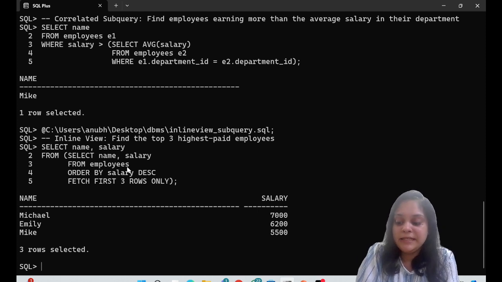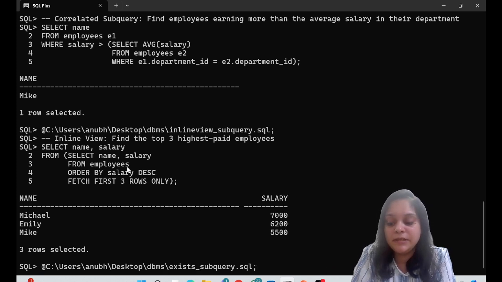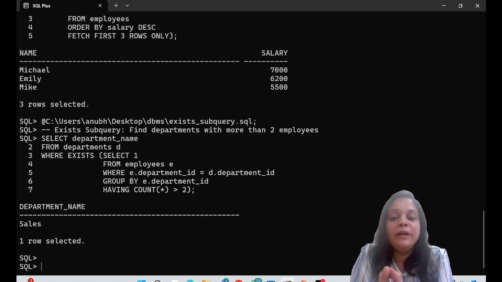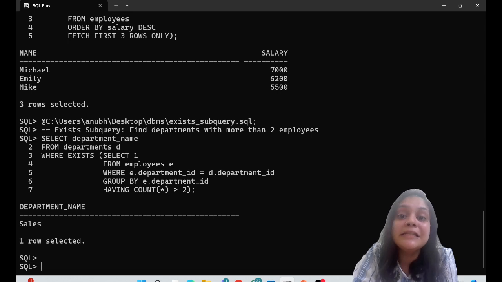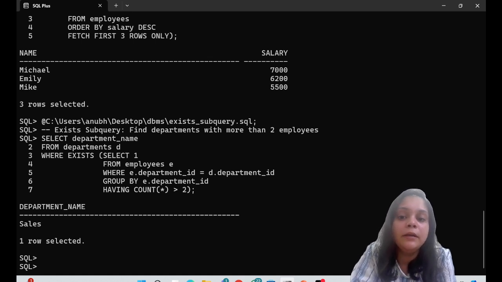So now let's move on to the next type of the subquery, which is your exist subquery. In your exist subquery we are trying to check for the existence of the rows. For example, we want to find the departments with more than 2 employees.